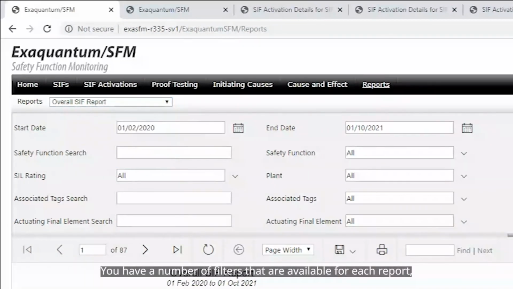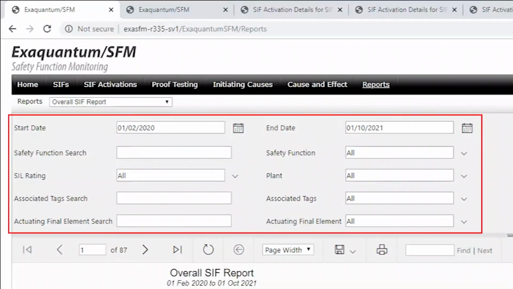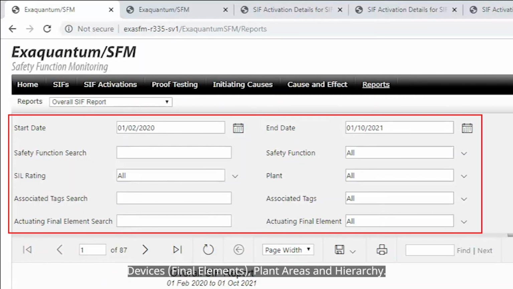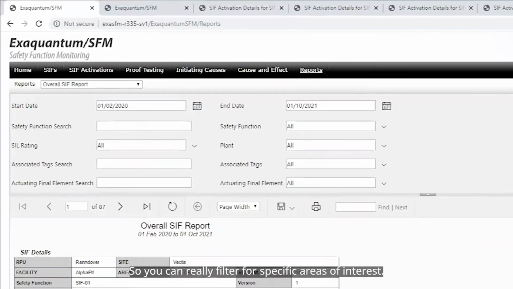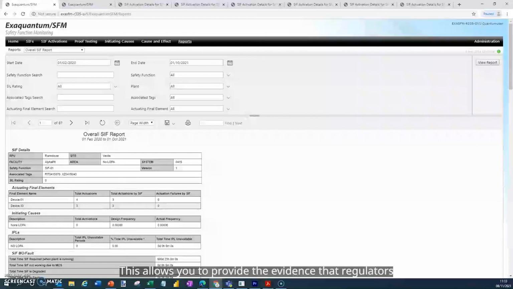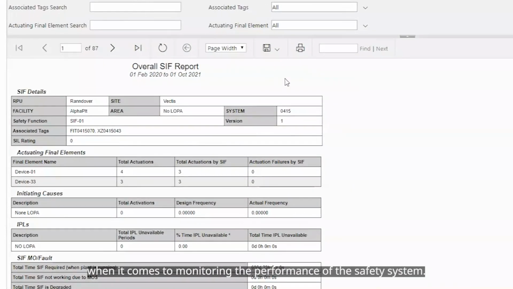You have a number of filters that are available for each report, including date, functions, integrity levels, devices, plant areas, and hierarchy, so you can really filter for specific areas of interest. This allows you to provide the evidence that regulators and internal authorities are looking for when it comes to monitoring the performance of the safety system.